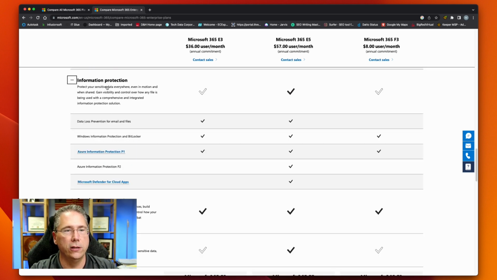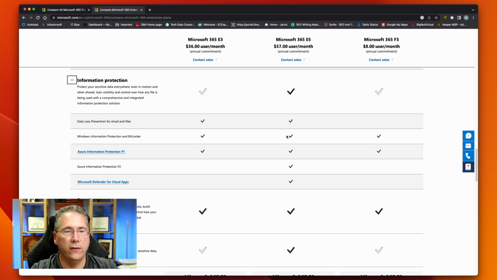You will see additional protections here for the Azure P1, again, that we talked about in the Premium, is included here. We get information protection and BitLocker, data loss prevention. This is where we can prevent users from emailing out data that they shouldn't, i.e. social security numbers, bank transaction numbers, or hackers using those methods to transmit that data out via email as well.